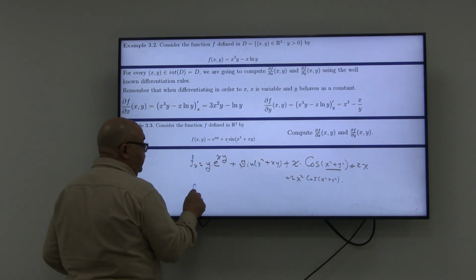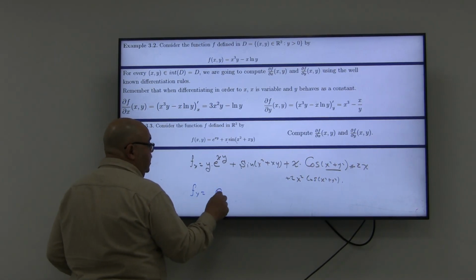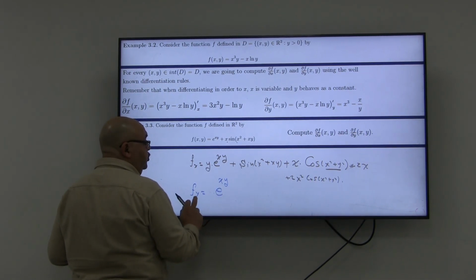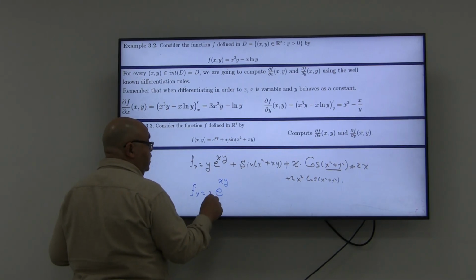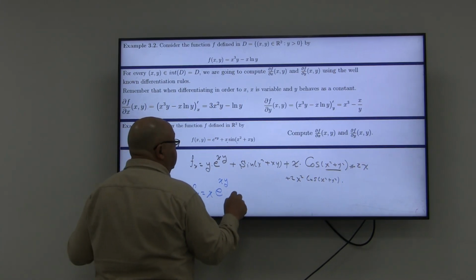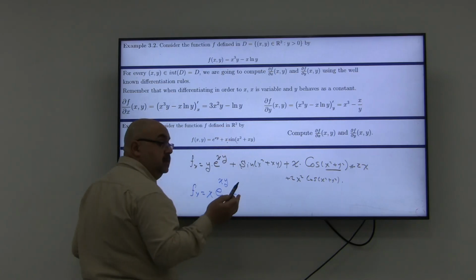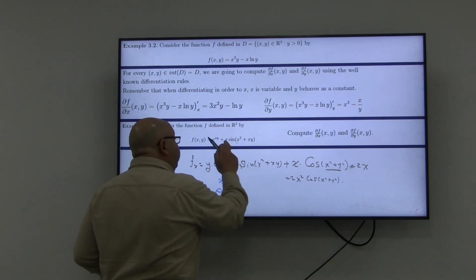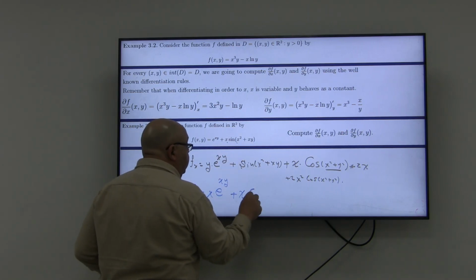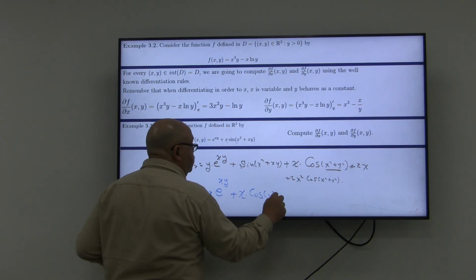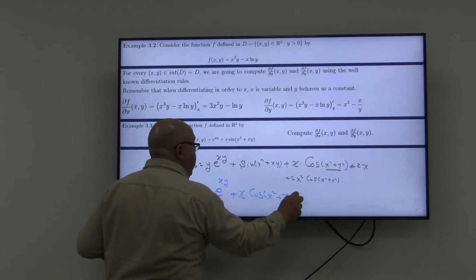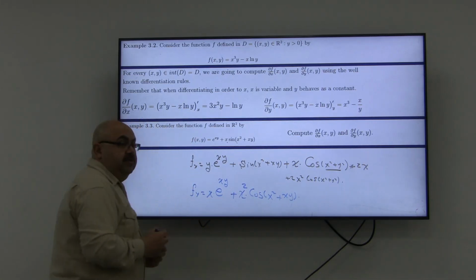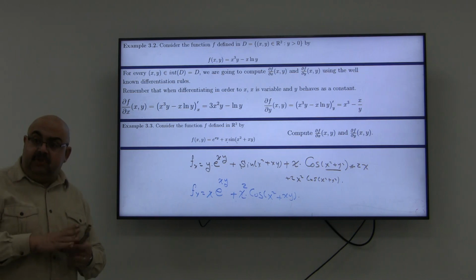So if I want to get f sub y, it's going to be e to the power of xy. But in this case, I'm going to make the derivative with respect to y, so it's times x. Then plus, I will differentiate. x is a constant, so it will remain. Now I'm coming to the sine. I will differentiate sine, so it's going to be x times cosine of x squared plus xy times the derivative with respect to y, which is x. So that's the second derivative. I'm sorry, the first derivative with respect to x.